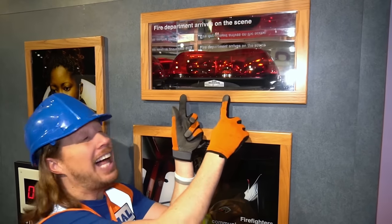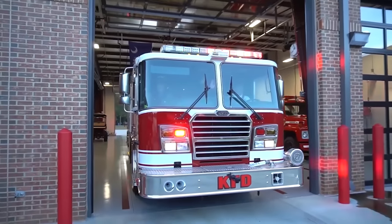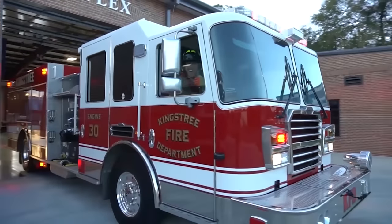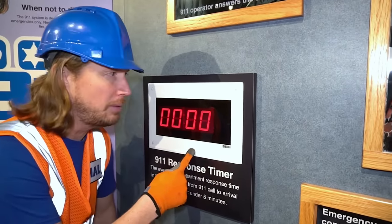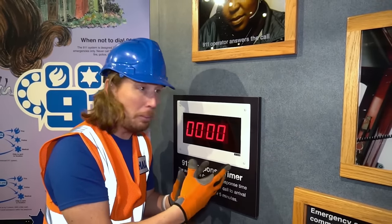And they get to turn on their lights, and they flash, and they've got big sirens that help them go down the road really fast, and get to the fire really fast, right? Because it's an emergency. It's great. Oh, and look, they've even got a timer. I wonder how long it takes them to get from the phone call all the way to the emergency.